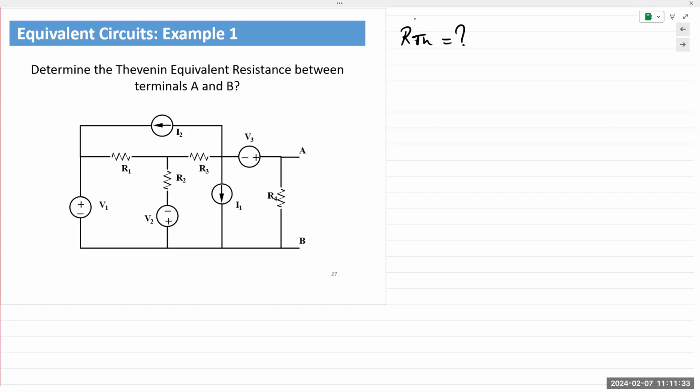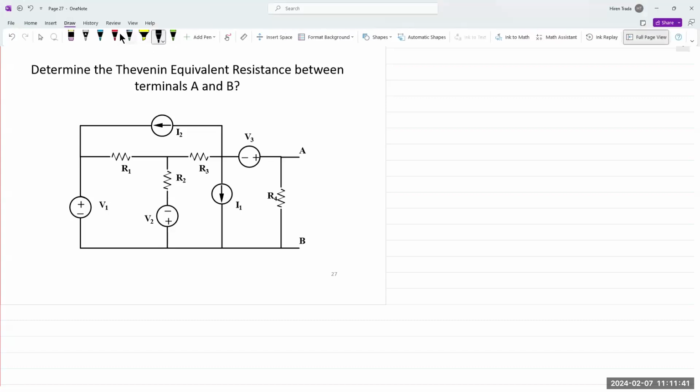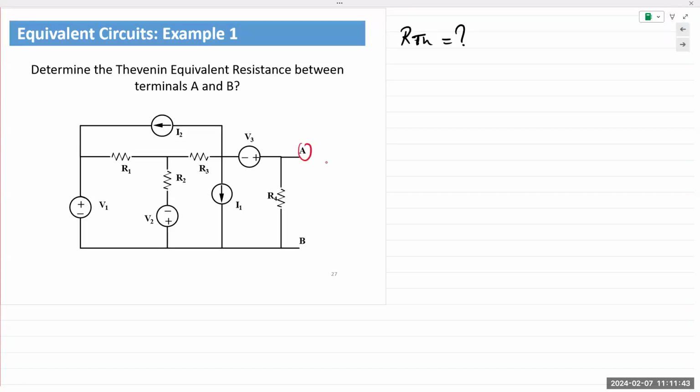When it states find it between a particular pair of terminals, you analyze the circuit from the perspective of those terminals. So we need to find REQ between terminals A and B. As the first step, we need to do a correct problem setup. The problem setup for a resistance is to remove all the sources in the circuit so that all we are left with is a bunch of resistors. And then we can try and reduce those resistors down to one single resistance.